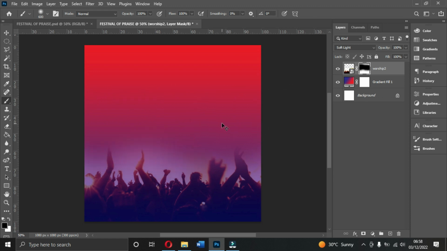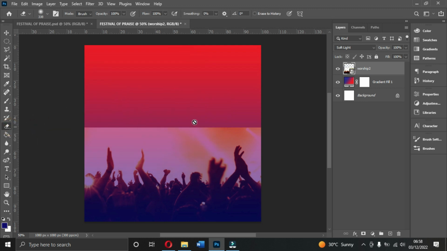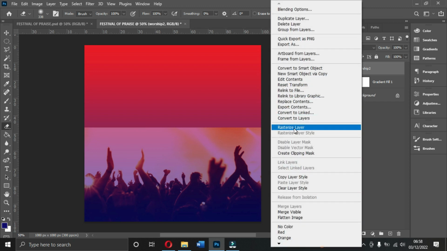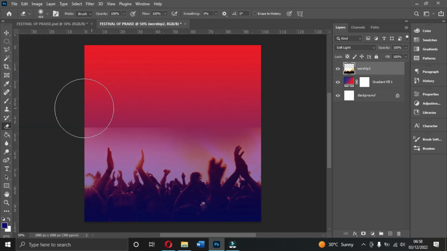Okay, so I think let me go back. Okay, so I brush it so that it will blend with the background, or better still, you can rasterize it anyhow you want it. All right, just rasterize it, and then go for the same brush tool, then go for your eraser tool. All right, make sure you rasterize it. Then let's increase it small. I think this is okay for me. All right, good. So now I have my background like this.